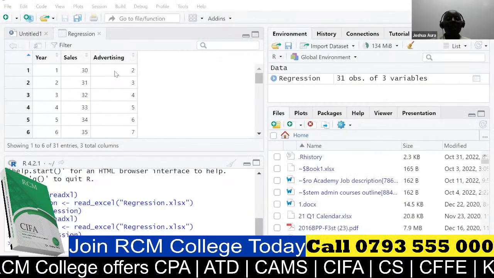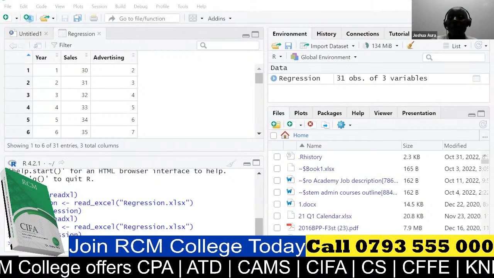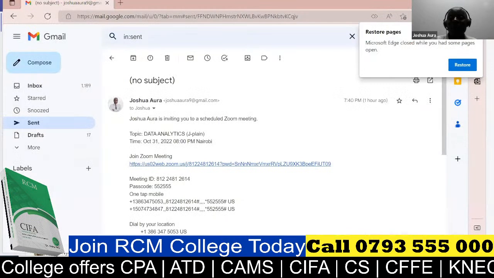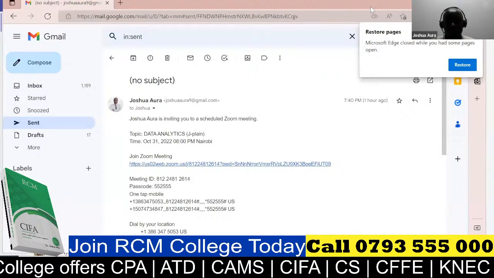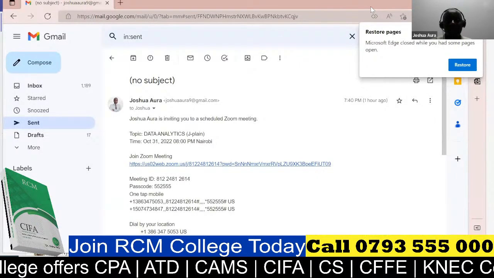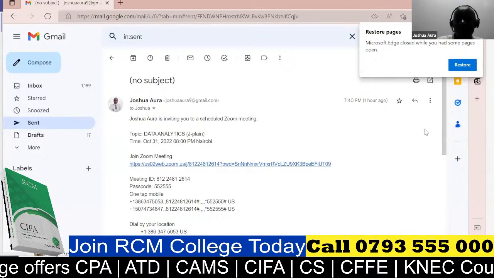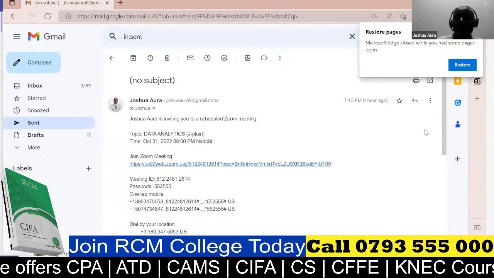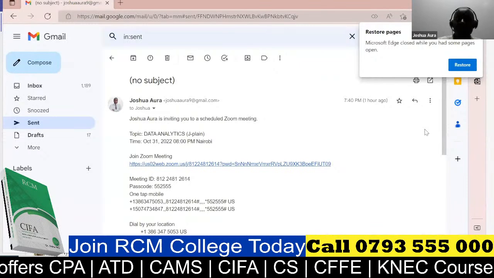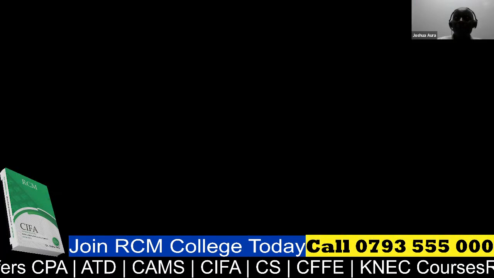So let me ask you guys a question. What does CSV stand for in full? If, for example, your boss tells you, this Excel, I would want you to save it as .csv. What does this CSV stand for in full? Comma separated values, yes, or variables. So I would want us, ladies and gentlemen, to make use of this example.